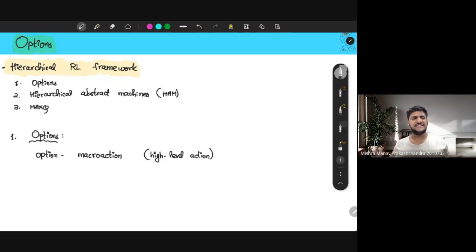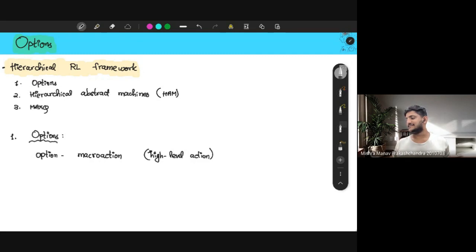It means one needs to perform a sequence of actions in order to perform a macro action. It's like if I want to climb a set of stairs, the macro action is go to the first floor, and the micro level actions would be atomic: lift your leg up, go to the first step, second leg up with this much force, and so on. These are the low level actions that the agent takes.